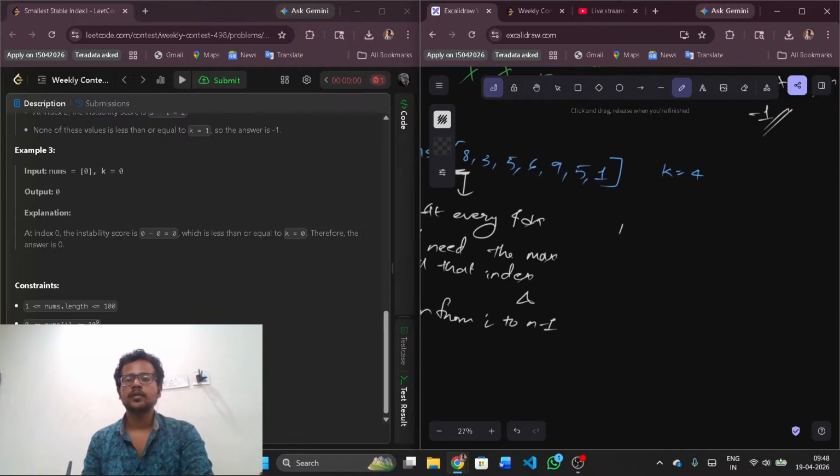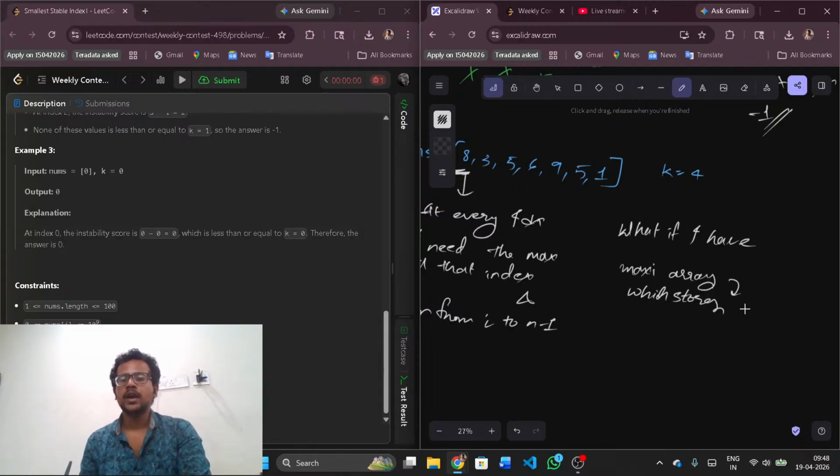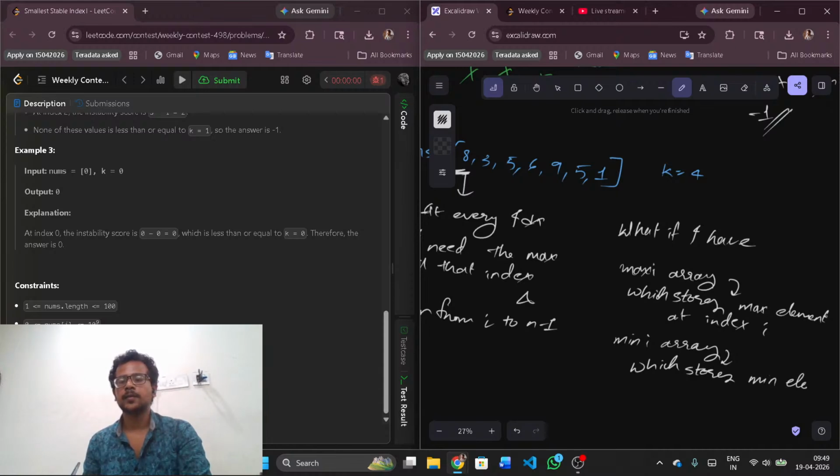So what if I have a maxi array which stores the max element at index I, and a mini array which stores the minimum element?